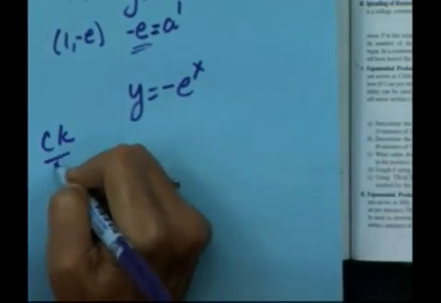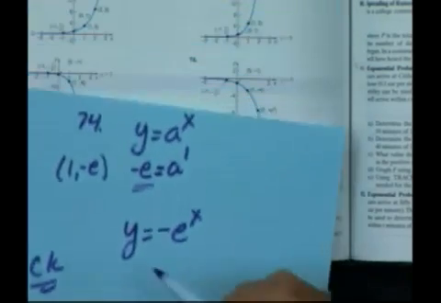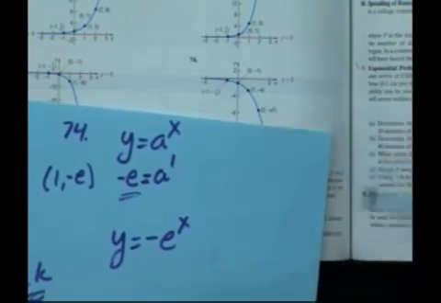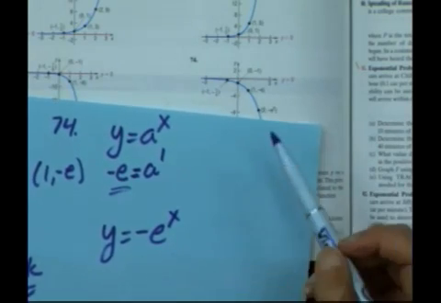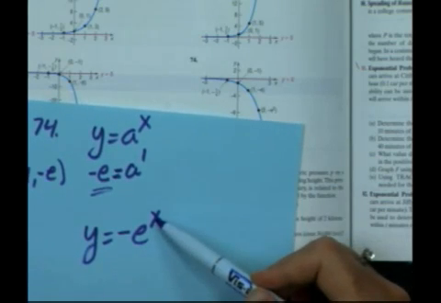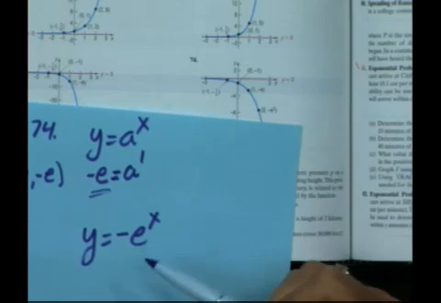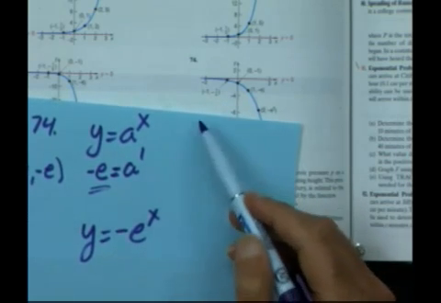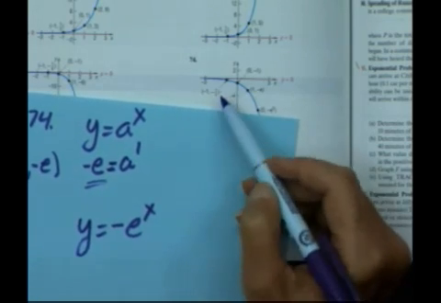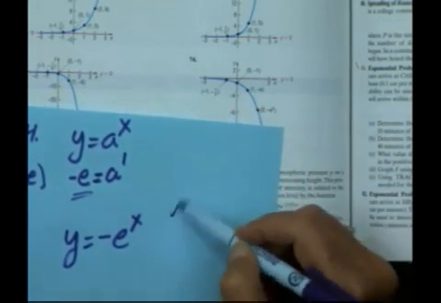Let's just check some points. Now notice that there's not parentheses with the minus e, and you know there wouldn't be parentheses because all the y values are negative. So it's got to be a reflection about the x-axis. Let's just double check it. When x is 2, the y value is minus e squared. Check. Do you see that? And when x is negative 1, that means take the reciprocal, and you get negative 1 over e. So those points check. All right?